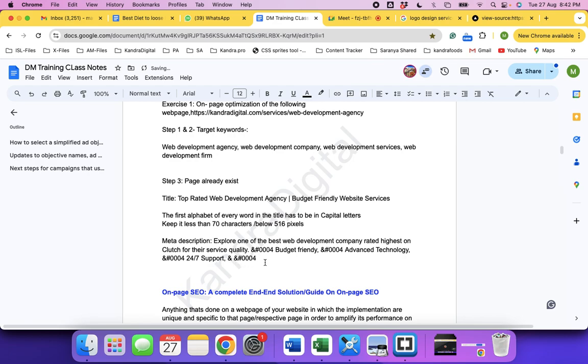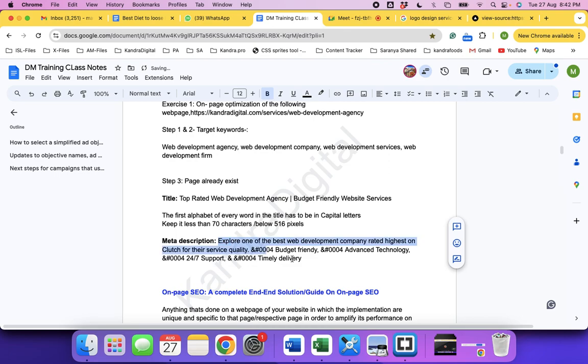timely delivery, ampersand hash triple. See, this is not compulsory, the tick marks are all not compulsory, without which you can write anything of your choice. See, tick marks make it look outstanding in Google, correct? That's when you feel like clicking. You must have seen, right? Some restaurants put lights outside, some shops put colorful lights outside to attract, right? Same way the tick mark. See, this is what people expect from a web development company: timely delivery, advanced technology, budget friendly, support. Right? That is what we are communicating. That is what is going to make them click. That is what is going to make them opt for services from us.